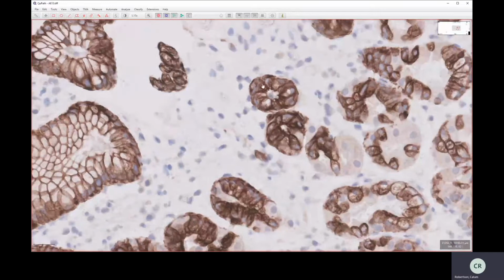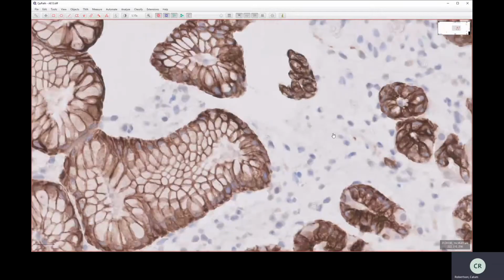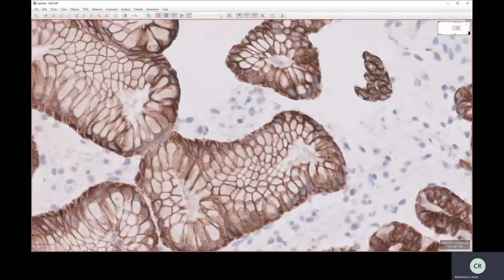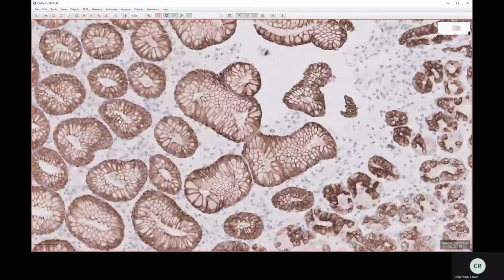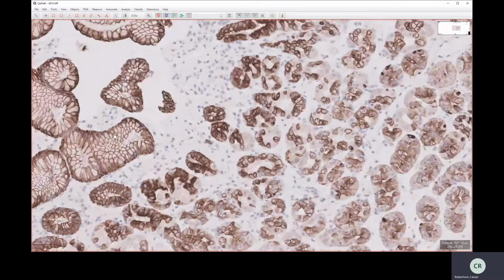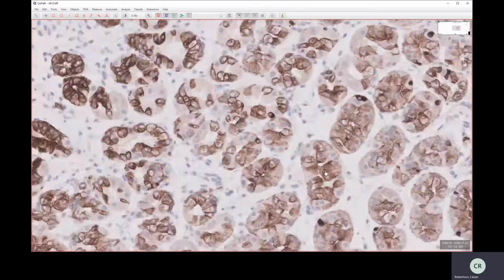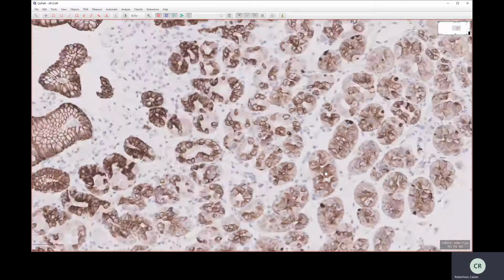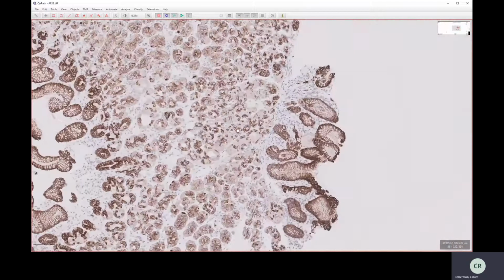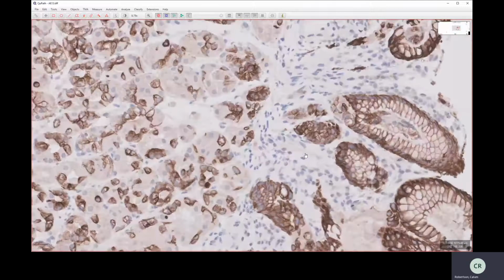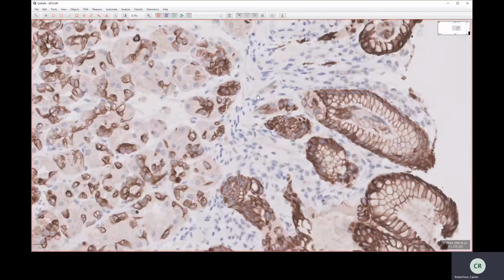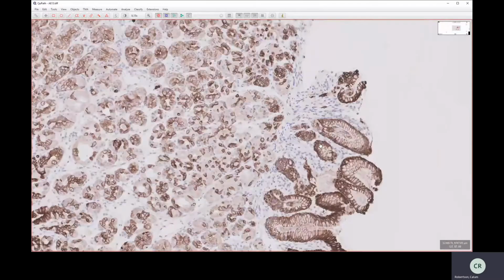These are positively staining cells. They're all brown. You can see the hematoxylin counterstained nuclei, and it's also staining within the cytoplasm and the membrane as well. And these cytokeratins are quite good stains. They stain really clearly, and you can see the cells of the lamina propria, which are not. So cytokeratins are good for highlighting epithelial cells, and these non-epithelial cells are nicely negative, but the epithelial cells are all nicely positive.